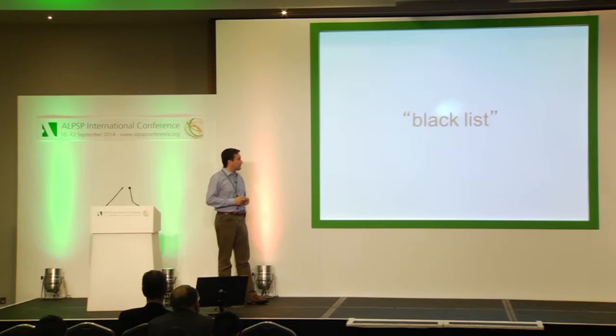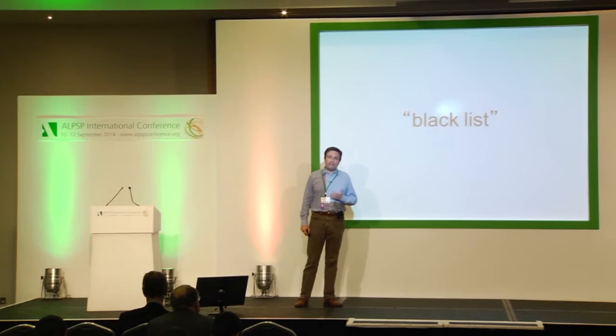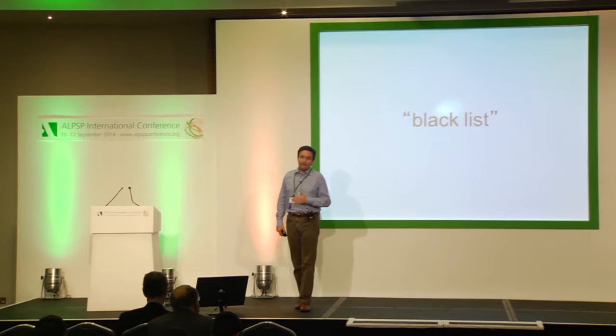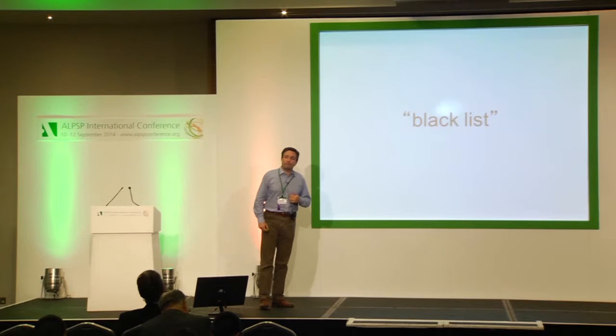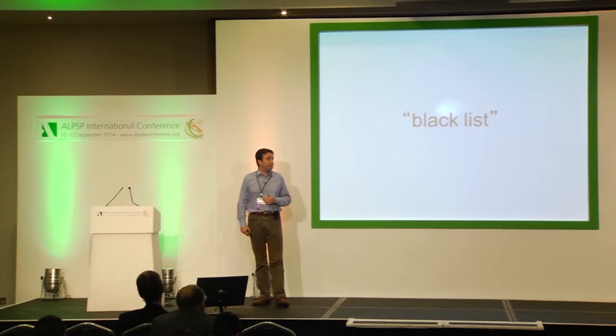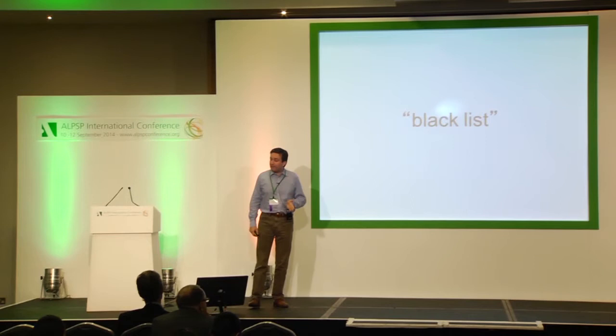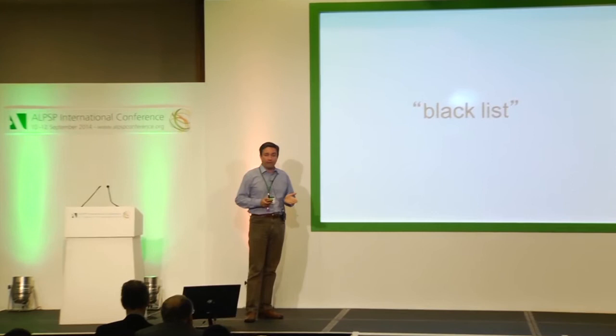Last but not least, you need a blacklist — a list of names that are in your dictionary for all the right reasons, they are valid names, perhaps even recommended by standardization organizations. However, for text mining purposes they are particularly unfortunate because when those names appear in the literature they mean something entirely different. My favorite example is in Drosophila genetics: they don't have a gene called 'A' — they have one gene called lowercase 'a' and a different gene called uppercase 'A.' You can imagine how well that's going to fly if you try to do text mining. Obviously you need to block names like that.